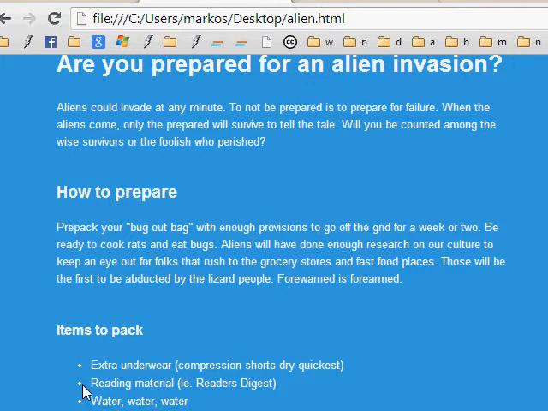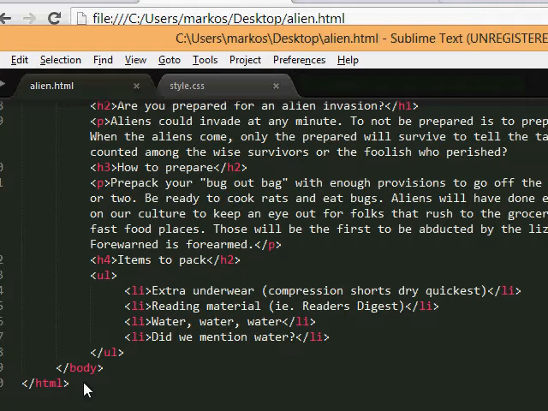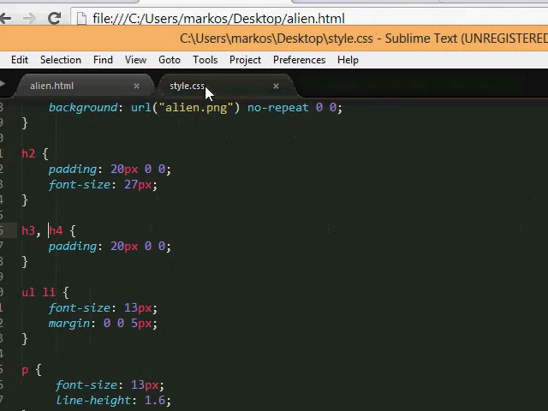All these bullet points just got styled with that font size, which is awesome because it was way too big by default. But what's going on here is we're saying if there's an LI tag that's not inside a UL, don't style it. Only style LIs that come inside UL tags. Now LIs never come outside of UL, so that doesn't matter, but I just want to show you this.